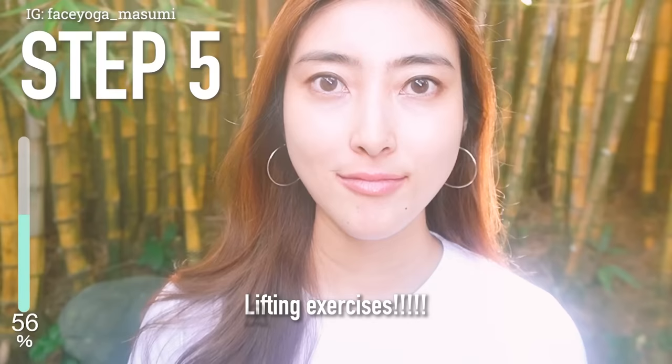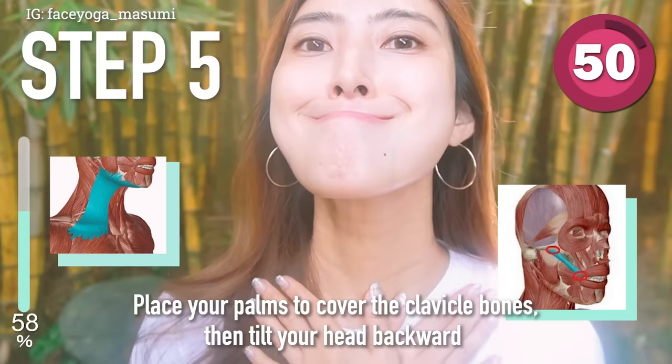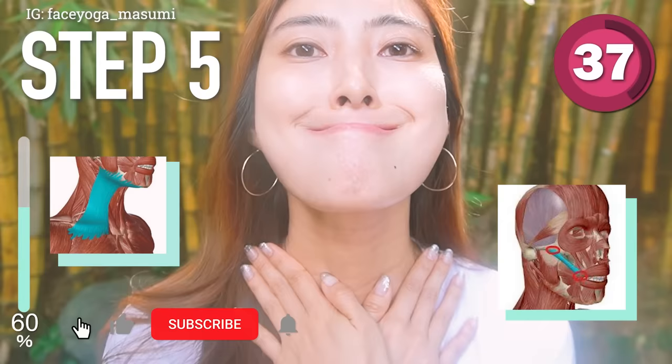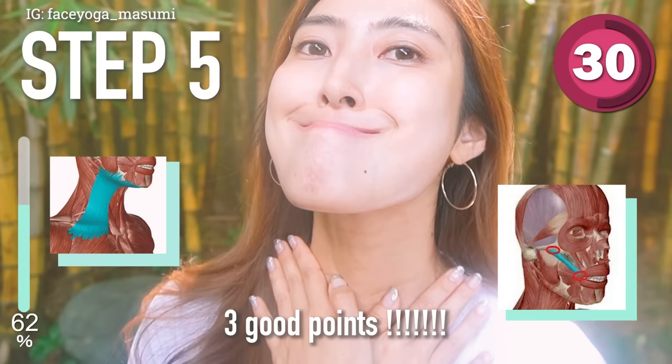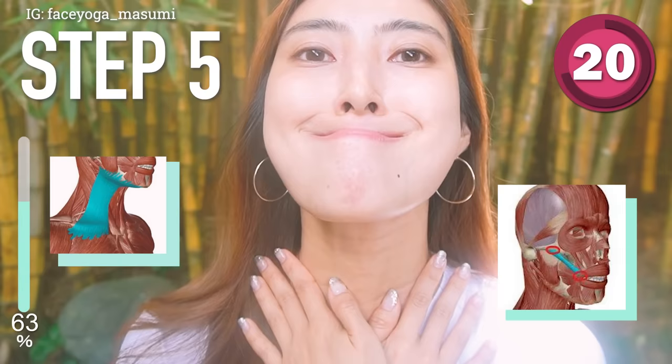Okay, let's do the next exercise. Try to place your lower lip to cover your upper lip, and then try to lift your cheeks like this, and place your palms on the clavicle bone. Slowly tilt your head backwards like this. Feel the stretch on the front side of your neck. Now we are using the muscles of the neck and cheeks. You can lift up your cheeks, reduce sagging jaw, and reduce double chin. Wow, 3 good points from this exercise. Now you are feeling relaxed on your chin area. Oh my god, I feel so good. Don't forget to take a breath through your nose.